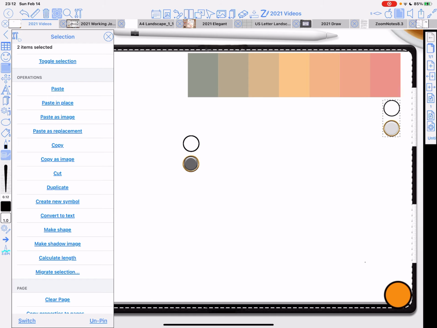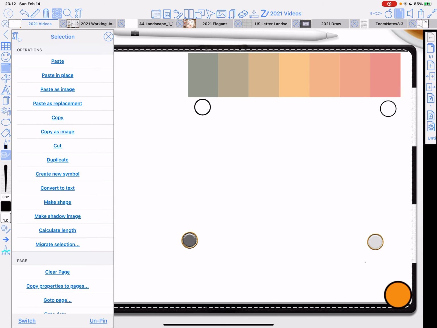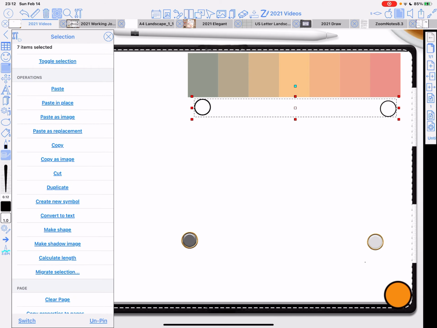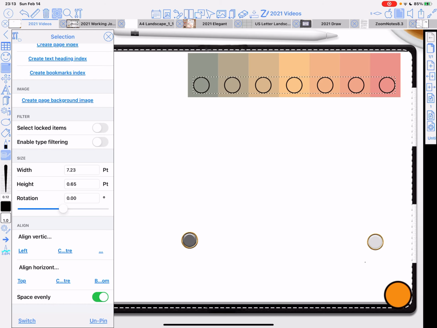So if I select it and move it over here, I just want to get my distances set up and move this to here. All right. Now, I'm not going to do the bread and the bread yet. I'm just going to do those two things. Now, the left side, there's 6 versions of the circle or the polygon and only 1 over on the right. But if I go down to the bottom of the selection menu and I go to the align horizontal down at the bottom and make sure you've got space evenly turned on. And then when you click on center, it perfectly separates them out, and you just have to drag them up to the top.